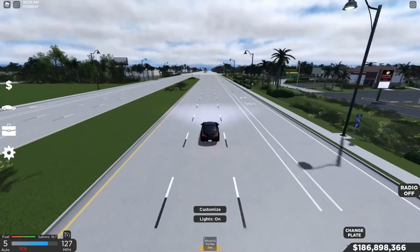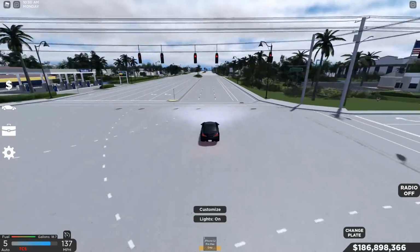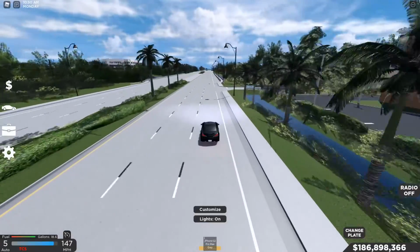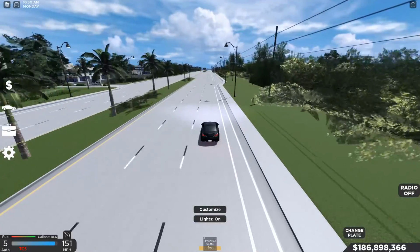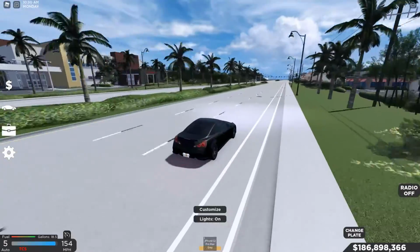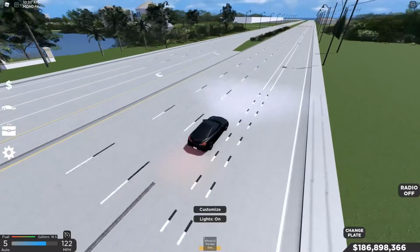But yeah, this car, we're going 130, almost 135 past the first line. I mean past the second line, which most cars hit 140, 150 past, which is pretty good. So this car is going at a pretty good pace if you ask me. 150, we're not hitting a 6th gear, so we're still going. And we're going to keep going until we hit the last signal right over there. And when we're getting close to it, why don't we do the brake test starting now.